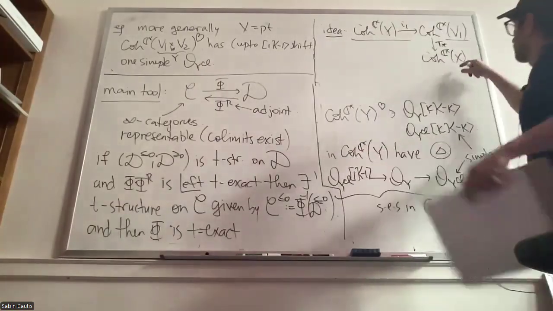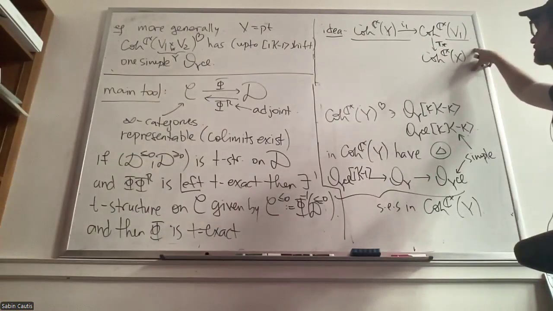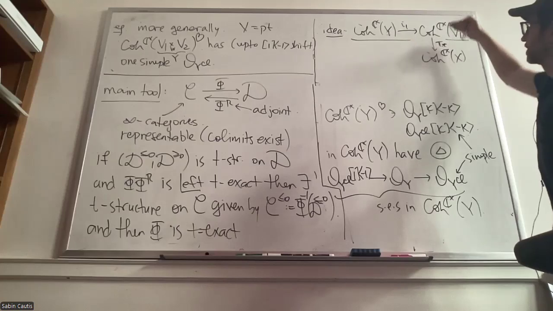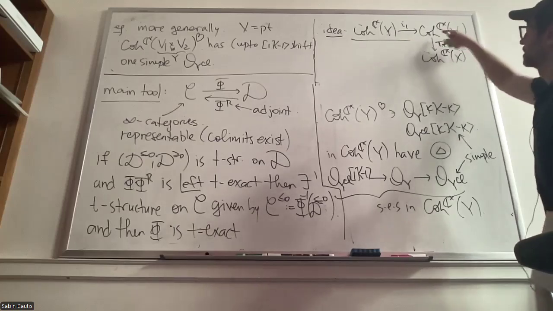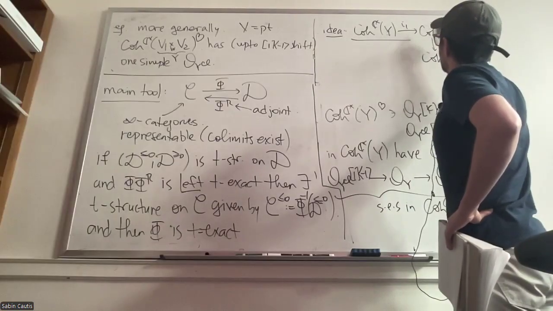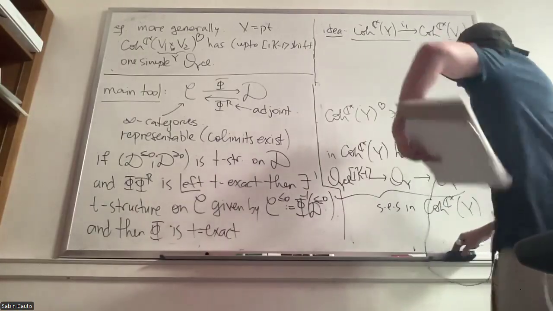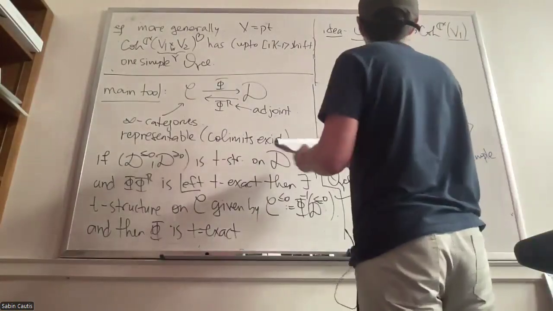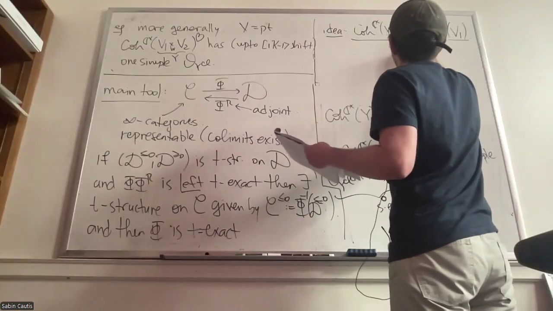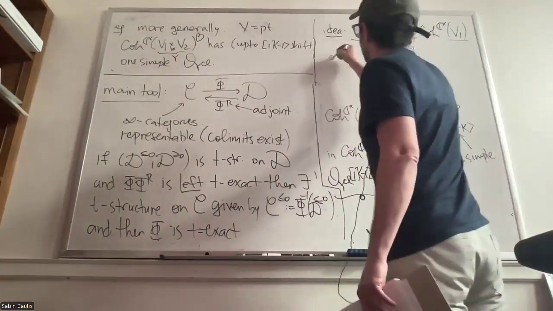So the idea is you want to lift the T structure from here to here, and from here to here. And the idea is to look at the functor of push forward by the projection map, pi is a projection map. Well, let me forget about this. Let's just focus on this one. So you have I upper star, sorry, you have I1 lower star, and in the other direction you have I1 upper shriek, which is the right adjoint. And the idea is to apply this result here.